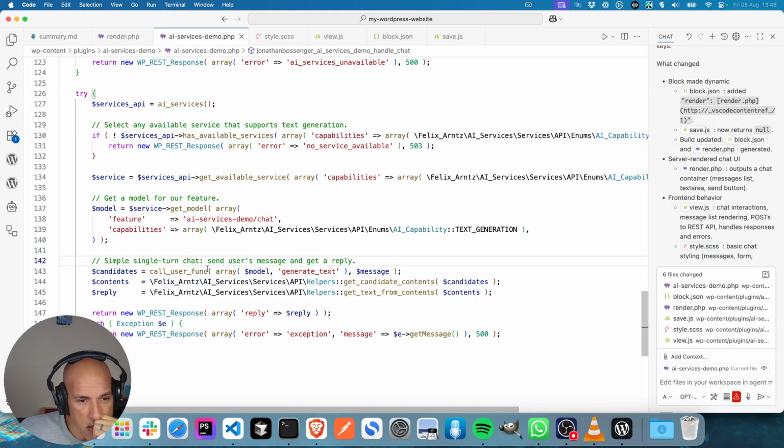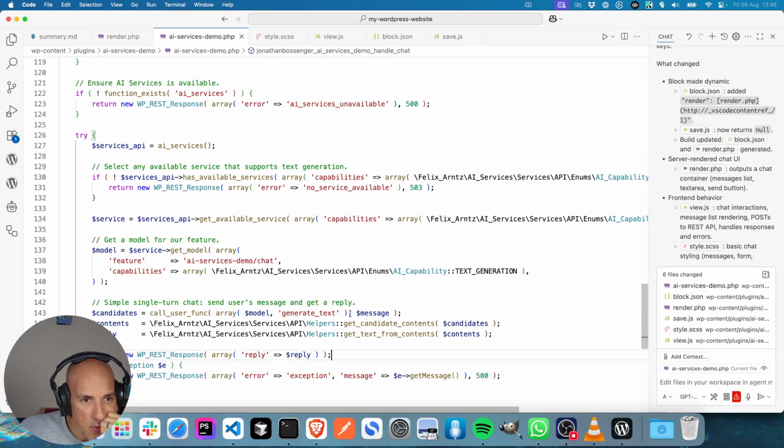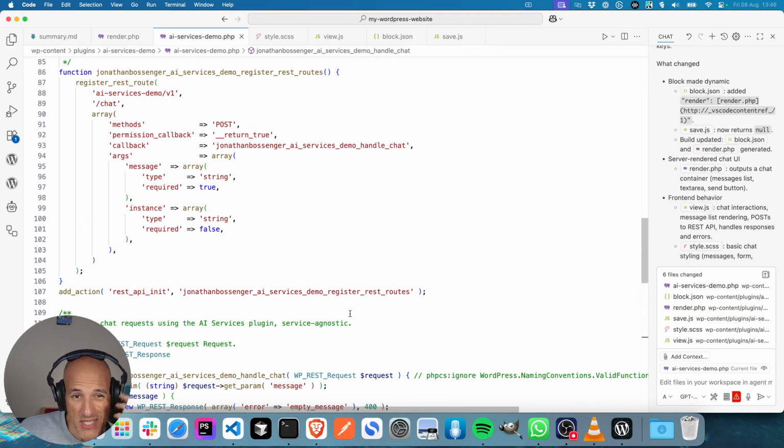Then it calls the generate text method on that specific model. So in our case, it'll be Anthropic. And gets the contents and the text from the contents. Returns the response. I mean, that's pretty straightforward. So theoretically, that should all work.